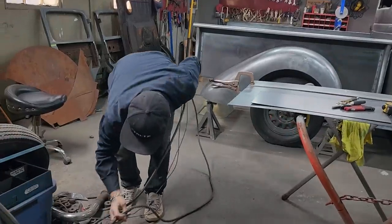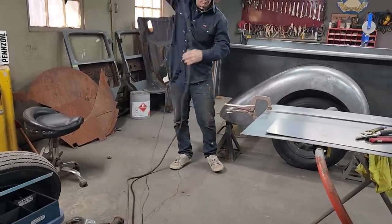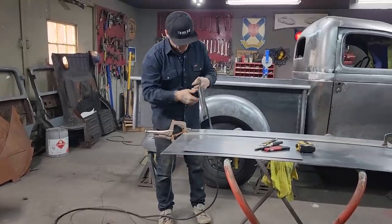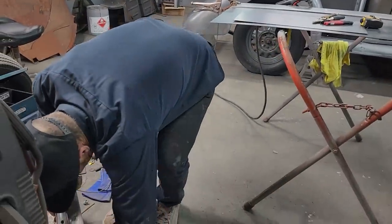You can never have enough ways to cut a piece of metal. You can never have too many ways to cut metal, and it's always good. You can cut it any way you want to, but this time I'm going to try to cut it with a plasma cutter to quicken the process. That's all.